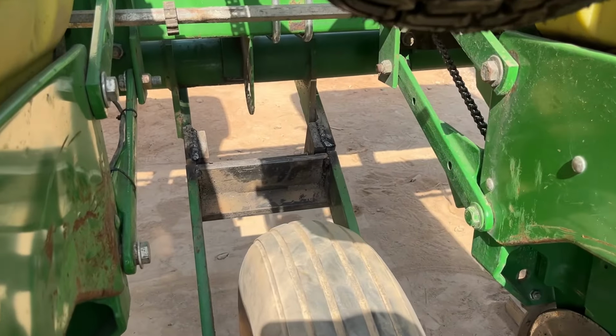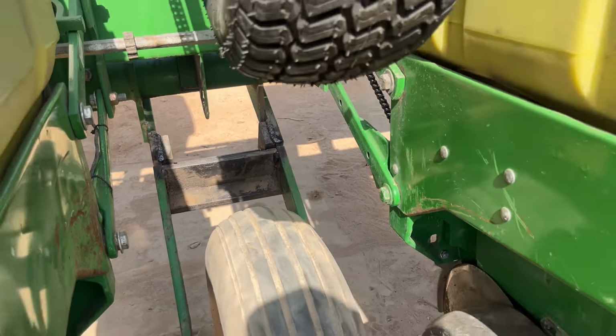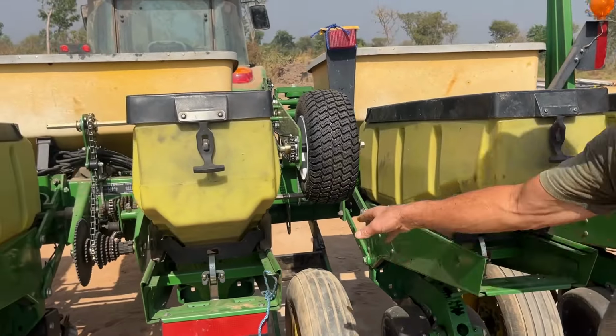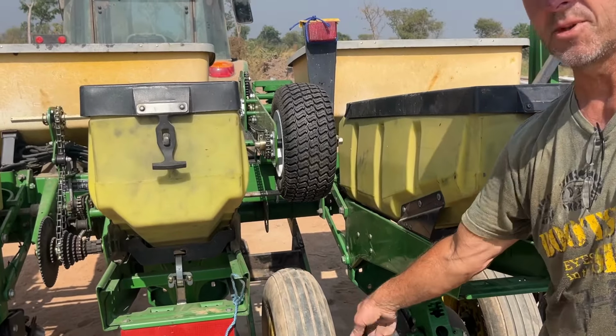So the hinge kit was kind of unique because you had to do a little modification on the planter. Yep, we had to cut the arms and put a hinge in. Why did we have to put a hinge in? Why couldn't we just put it on? So this drive wheel here keeps constant contact with that drive wheel, and that keeps constant contact with the ground.